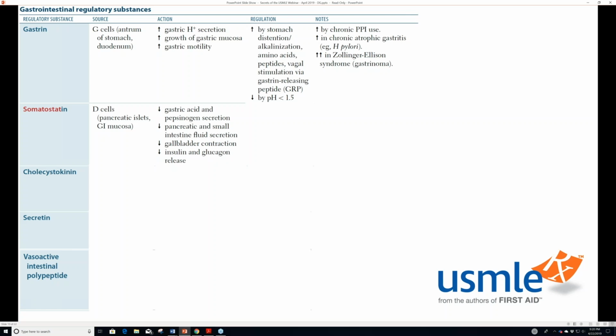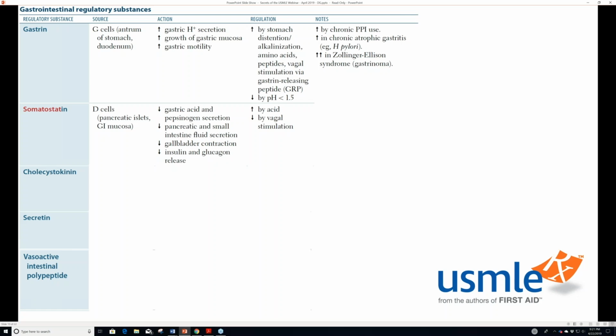So once again, when we look back to our question, which was basically all of these answers, which increased GI motility, gastric acid release, pancreatic secretion of something, somatostatin was our right answer here because it led to a decrease in all those things. Decreasing all those things led to the decrease in abdominal pain. So what do you think the regulators are? There you go. Increased acid is going to increase somatostatin release, and then you're going to get decreased somatostatin release by your vagal stimulation. So if you have vagal stimulation, then you're going to get decreased somatostatin release.